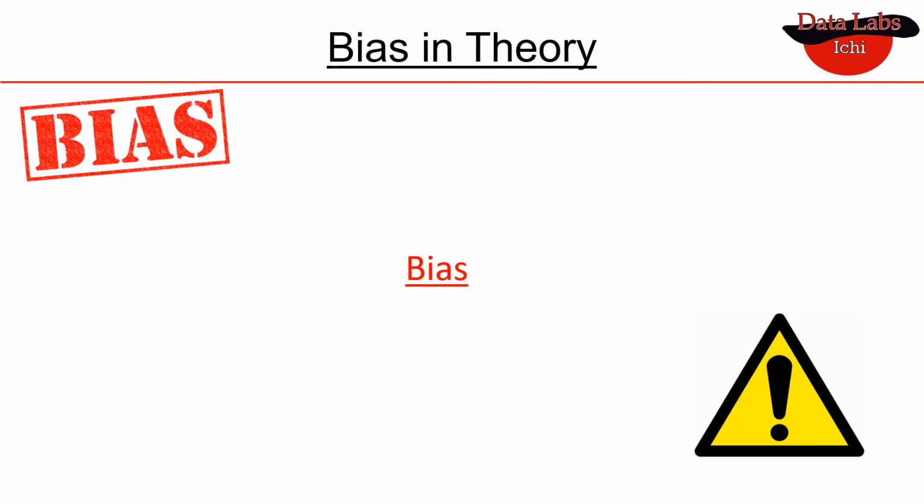Okay, let's get into the theory. So we have bias in red and underlined in the center of the screen. We are going to be talking about some key influencers that help define bias from an individual's perspective. So by the end of this theory, we are going to have a pretty decent Venn diagram that you are free to use in any type of class or product that you are going to be making in the future.